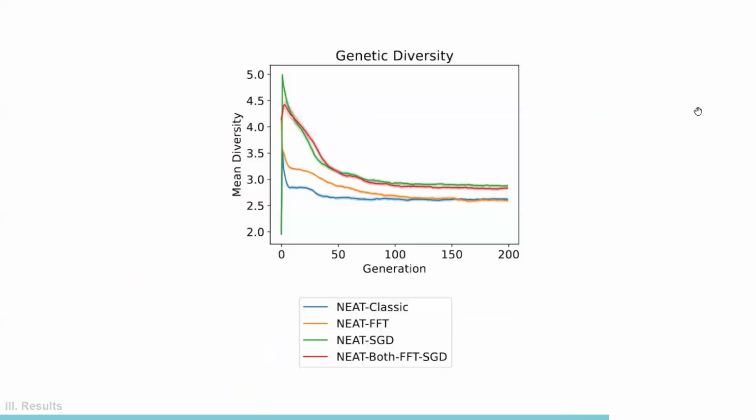And then you might expect that adding these exploitative deep learning techniques would actually reduce the diversity of the population. But we actually find that to not be the case, that when you have backpropagation, you actually get higher diversity. And we suspect that this is because the backpropagation is enabling evolution to search more effectively in the architecture space, that if you make a large change to a network and then find weights that work well for it, that enables you to explore a little bit better because you're not having to simultaneously find good weights and good topology in the same step.